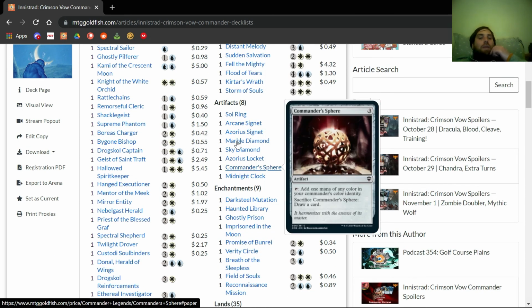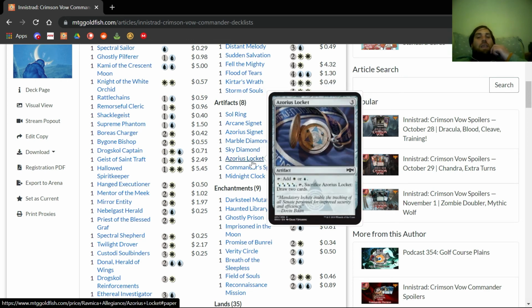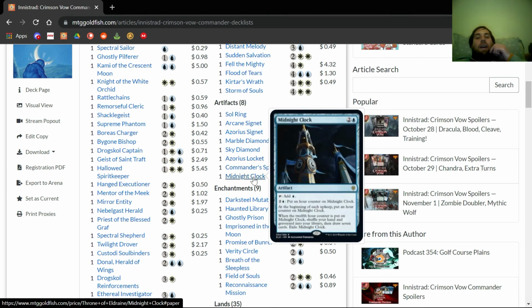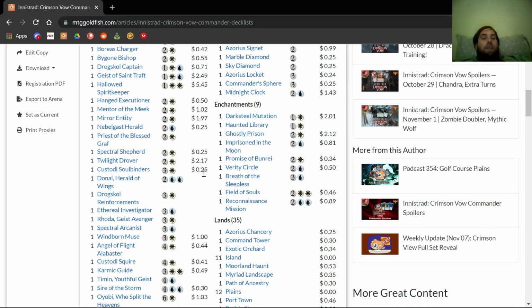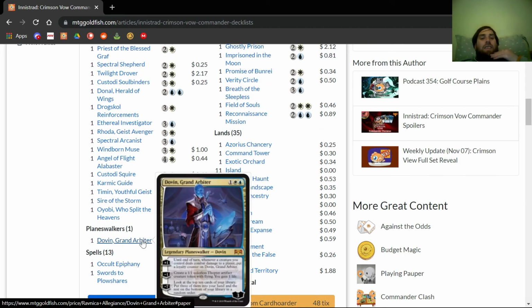Marble Diamond and Sky Diamond are the only ones here that I actually hate, but Azorius Locket, Command Sphere, and Midnight Clock are amazing. I don't love them either. I'm not in love with them either. There's a Dovin in here. A Dovin.